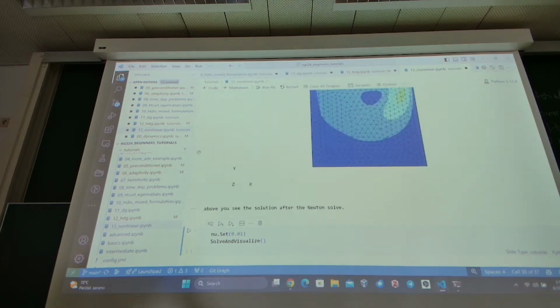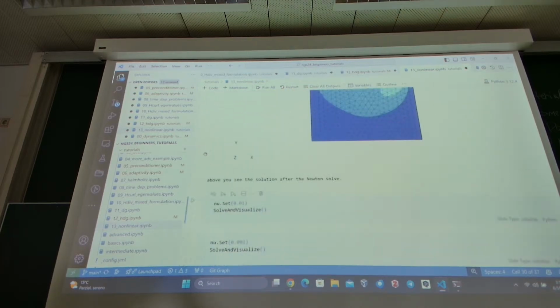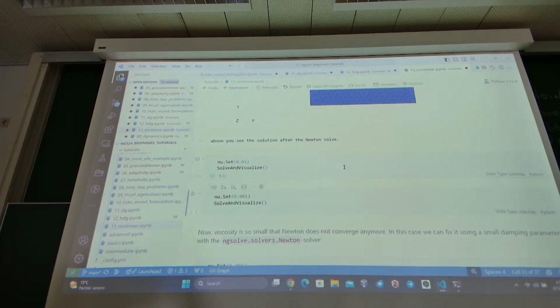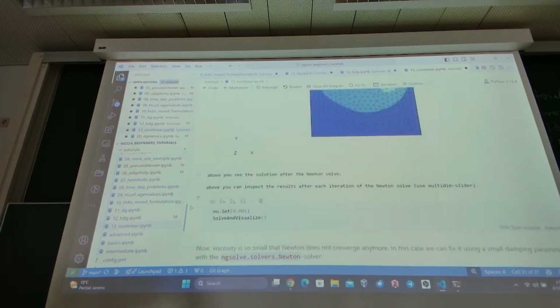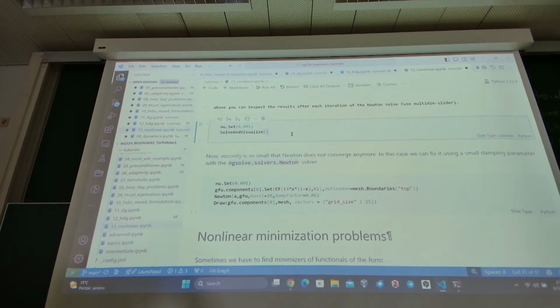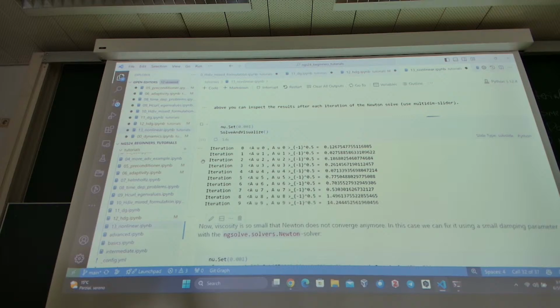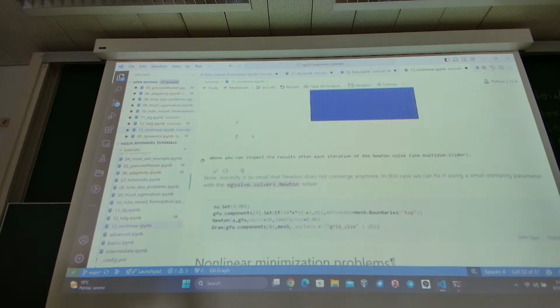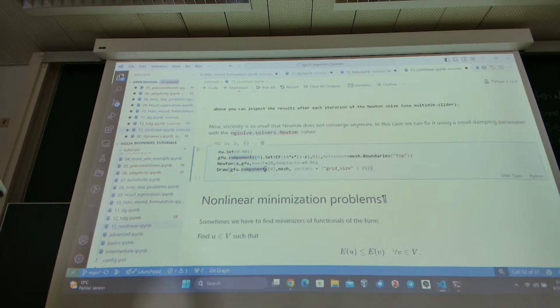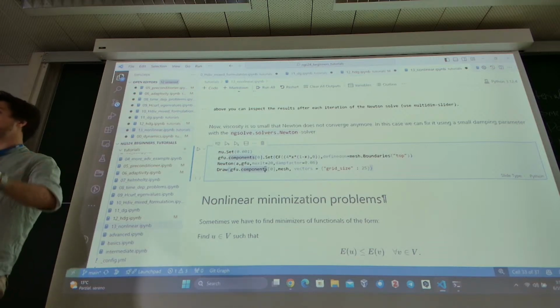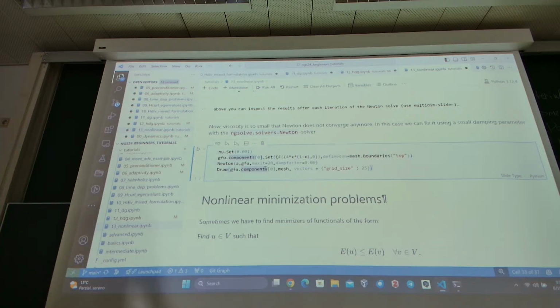Okay, now we decide to lower a little bit our viscosity, and then you see that it takes a little bit more time to have a solution, and even more, and then even more, and then at this point you see that it does not converge. Okay, because our Newton was too far off the correct solution, so the initial guess was not correct.